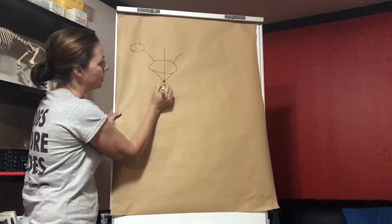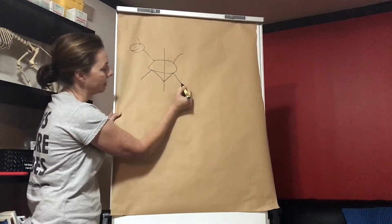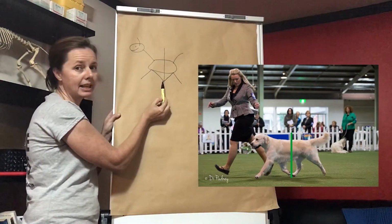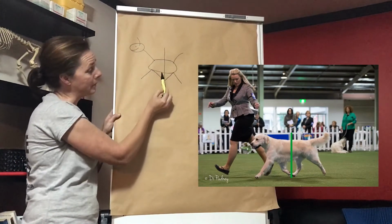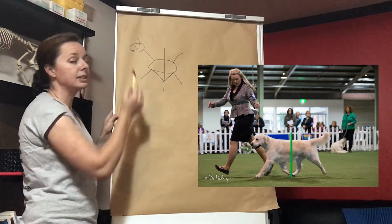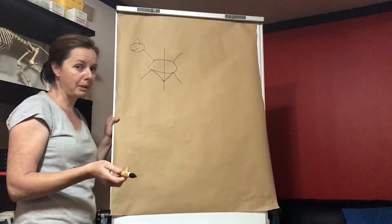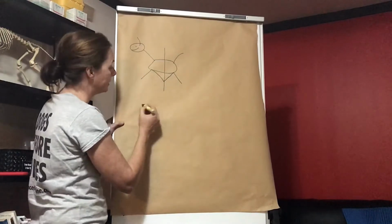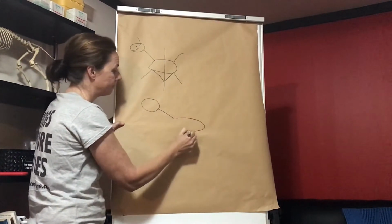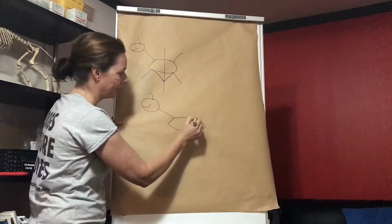When a dog is moving in a balanced manner, its feet will come together and meet at the midpoint. So that midpoint line is where the feet should meet. Alright? So this is what we will call balanced movement. Let's have a look at what might not be balanced, and we see lots of these photos around. Kind of looks like an ant or something.